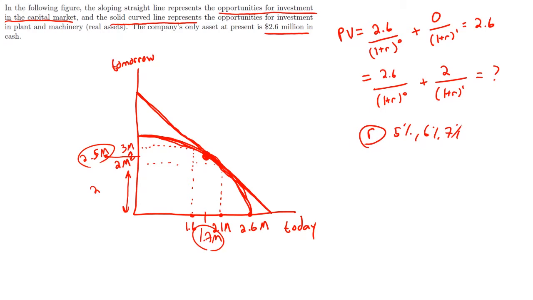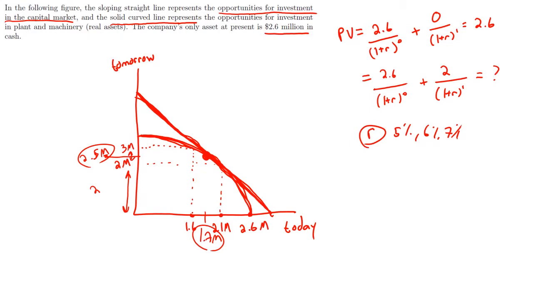Or vice versa, let's say I wanted to consume more tomorrow and less today. I could go up this curve, take the money that I have, this 1.7, and stick some of it in the bank, which means I would get a 5% return. So depending on whether we want to borrow or lend, we're going to either move up this curve or down this curve. And again, we start at this point here because this is a point at which we no longer get above that 5% from our existing investments. So we're going to go to the sure thing.